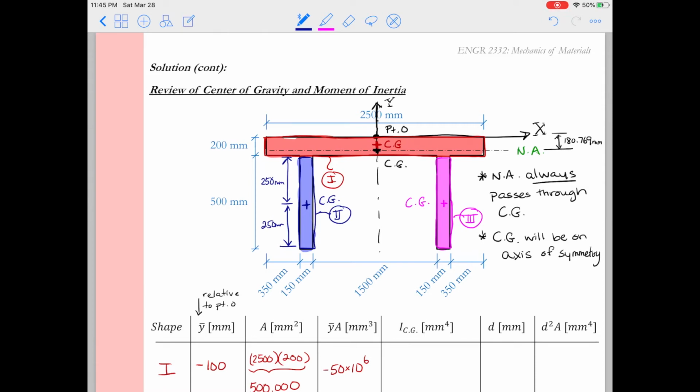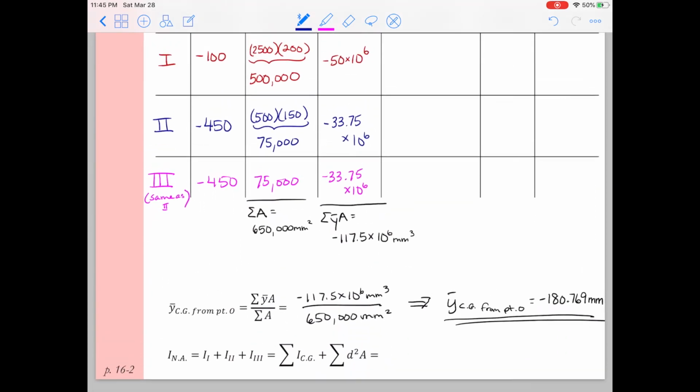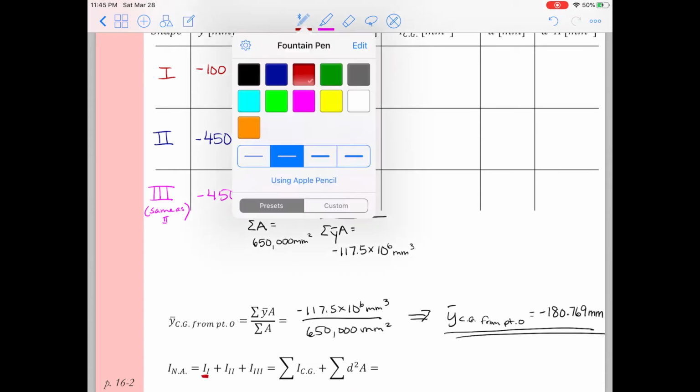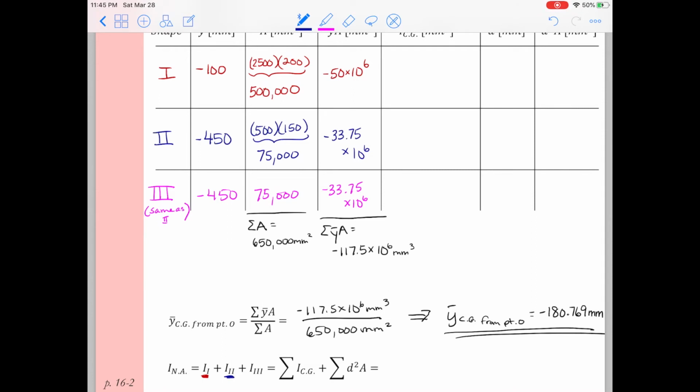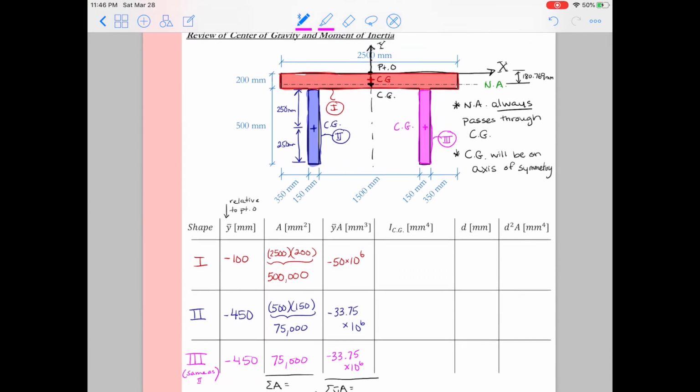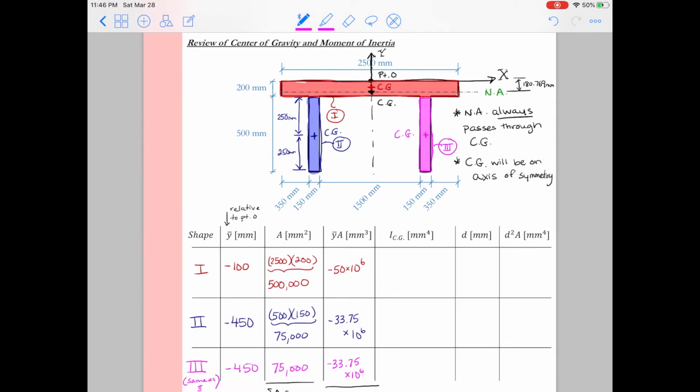So again, if you remember this from taking a class like statics, then go ahead and just calculate it however you're comfortable. The way I like to do it is I like to think of the moment of inertia about the neutral axis as the contribution of the moment of inertia for shape 1, the contribution for shape 2, and the moment of inertia for shape 3. So sometimes I just do my calculations like that, and I'll look at the contribution of each segment or each area. Other times I'll put it into a table. Again, if you like a systematic process, having a table like this will help you quickly and easily calculate the moment of inertia for this composite shape.